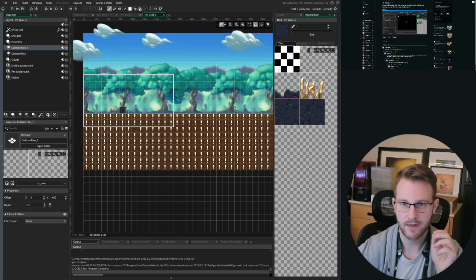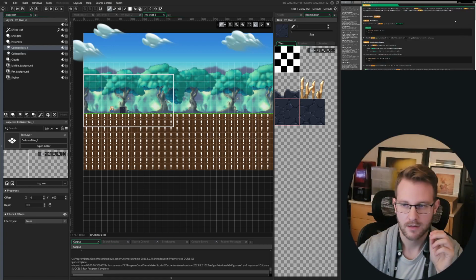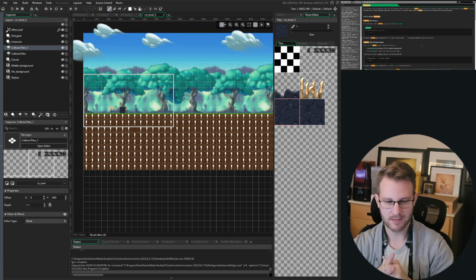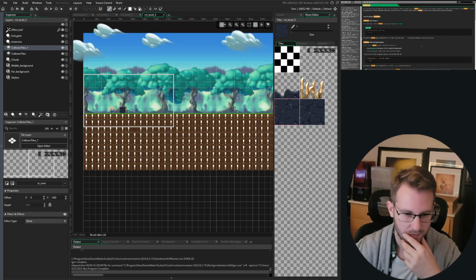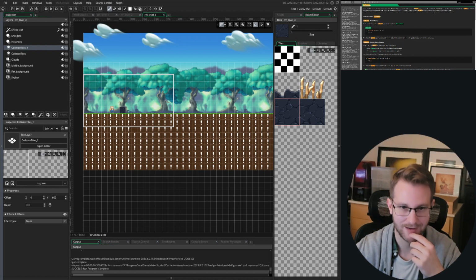Okay, so I found a thread talking about this. Did you change the sprite that was used to make the tile set in any way after the tile set was made? Like, did you change the name of the sprite or change it in the sprite editor? Yes. Or no, all I had to do was close and reopen the project. I put a first empty tile in the tile set. Okay, I don't know what that means.